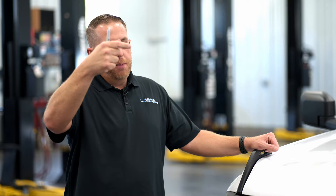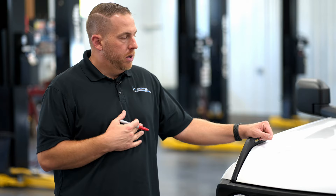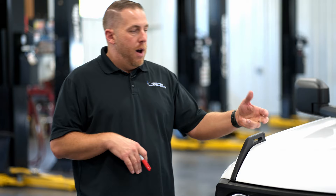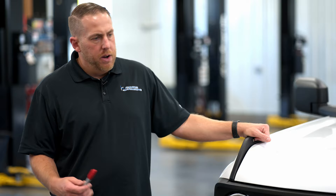Another thing I don't like: when the top's on and the windows are up, they index into the roof weatherstrip. When you pull the handle, the window has to drop slightly so you can open the door, but it doesn't happen fast enough, so it drags against that weatherstrip and kind of pulls on the window. Long term, I don't know what the consequences of that are going to be, but it could be an issue for those windows. When I'm in the driver's seat and going to open my door with the windows up, I'll pull the handle and then slightly move it out, give it a second, then open the door — that way it doesn't seem to drag as much.